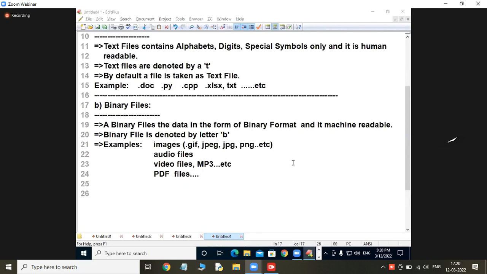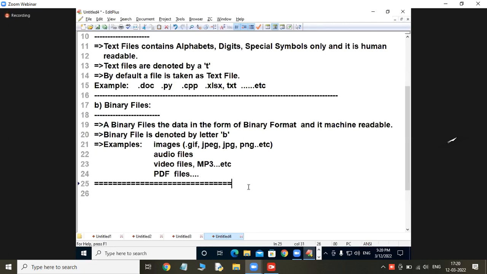Yes, Ganesh Verma, empty file. When I am specifying the file, you have to specify compulsory what? Binary or text file. Here I wrote it. By default, a file is taken as which file? Text file. What is an empty file by default? Text file. If I specify the binary file, how I will specify the letter called what? B. How to specify this letter T and letter B? I am going to give you the clarity on it.